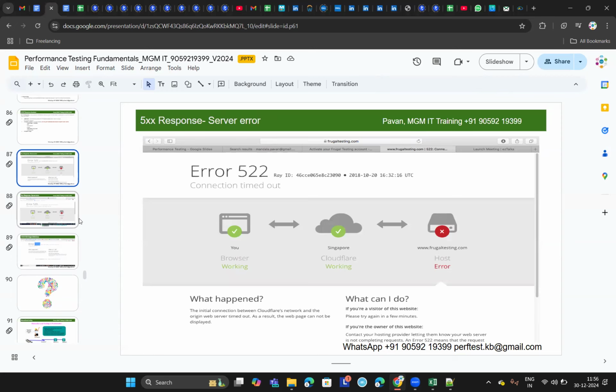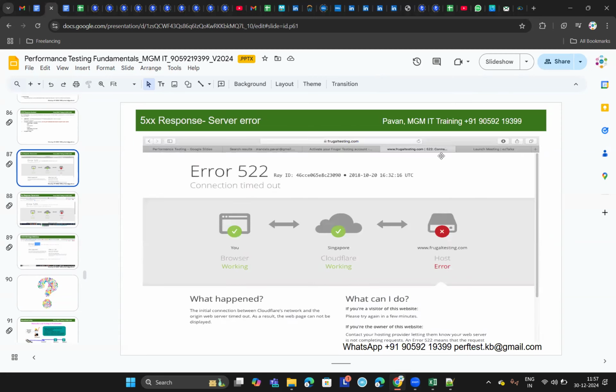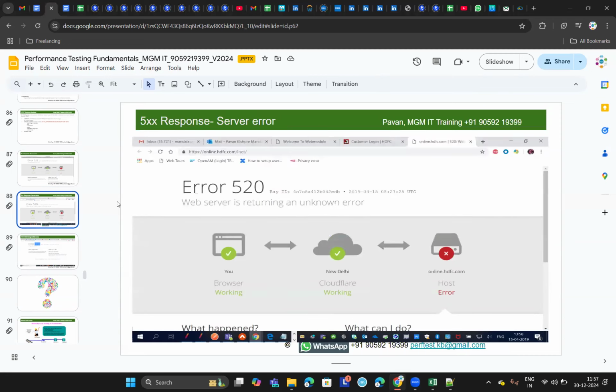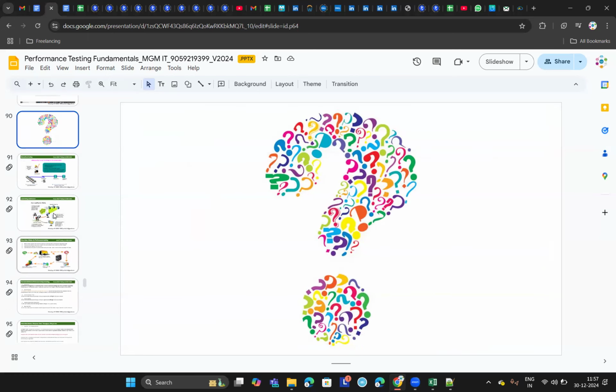Server side error. So we are getting these issues because of some server side issue, right? Our request, whatever request we had sent, is fine. There is no issue on the client side. However, there is some server side issue which is causing the application not to load. And you usually get a response code that starts with number 5. Okay. Now any queries before we move to the next slide?